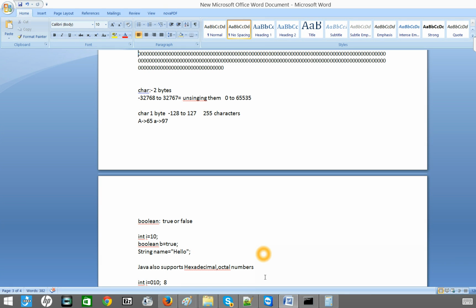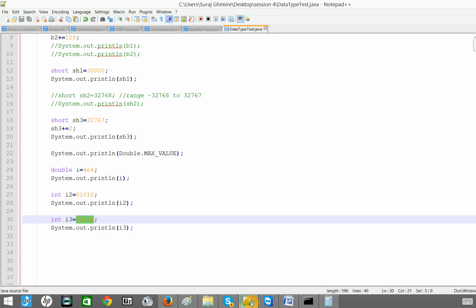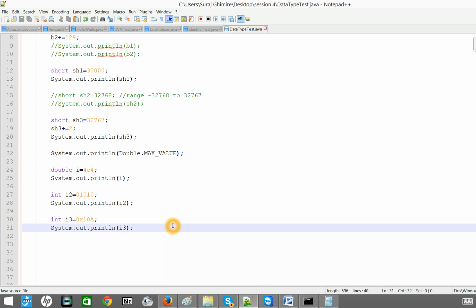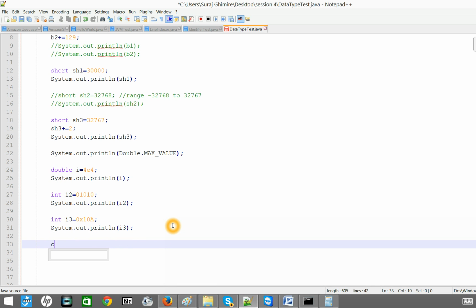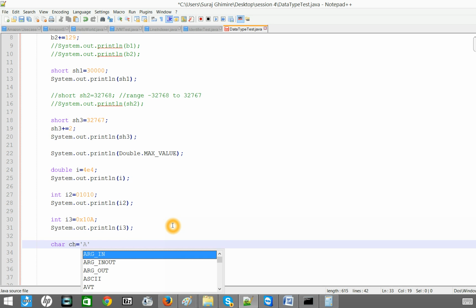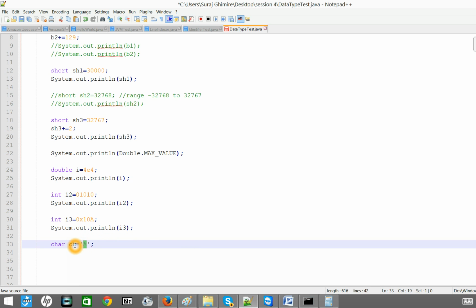Okay, so I want to show you one more thing. Let's talk about the character. Character ch1 is equal to 'A'. So when you do this, what will happen? Internally, what is the ASCII of this capital A?